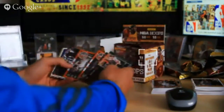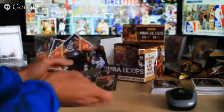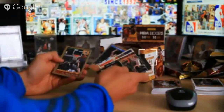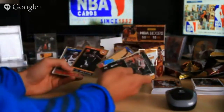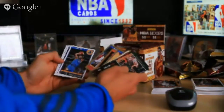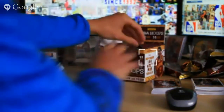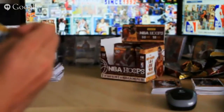Isaiah Thomas. Bill Cunningham. Marc Gasol. Jeremy Lin. One leg up. Spark plugs. Terry. Nuggets. Sanders. Clippers. Rookie. Archie Goodwin. Josh Smith. There it is. Hawks. So we go to Detroit. Dirk Nowitzki, Caldwell-Pope, Tim Duncan. Nice. Come on, give us all rookies.